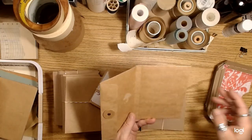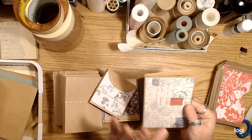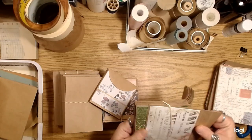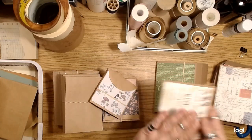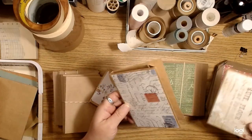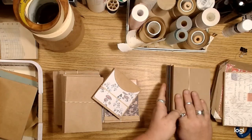So it's going to go like this, pocket here. I'm not putting any pattern paper on these two sections, but I did put one on this side and nothing on the back. And then I did a piece of pattern paper on what is going to be the actual front of the book. Okay, so that got a piece of pattern paper also, and I'm going to do some other stuff on here. That's just to cover it up and make it pretty, because I want to use these new papers I got, and I'm just excited about using them.